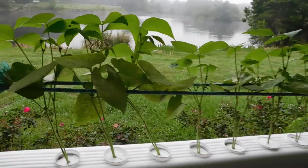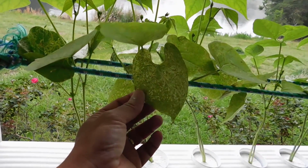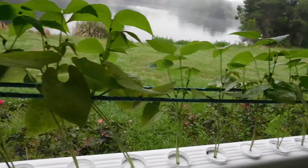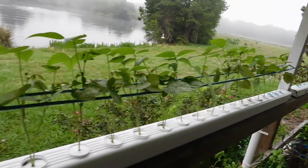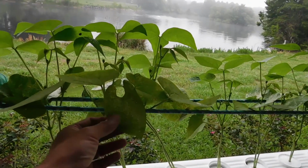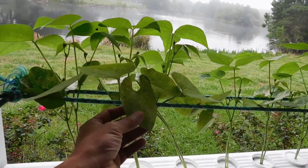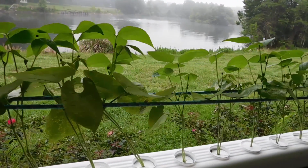If y'all look close, we had like leaf miners, and I was gonna treat it, but they started to leave my bok choy alone. You'll see down on the end there's some more bok choy. So beans are usually pretty tough, and instead of messing with them, I went ahead and let them use these beans. I decided to use those as sacrificial plants because beans are easy to grow.